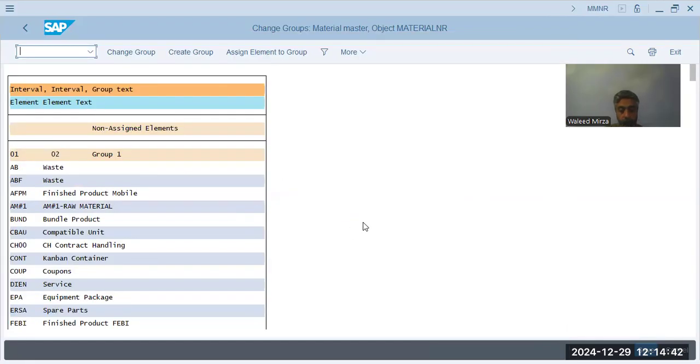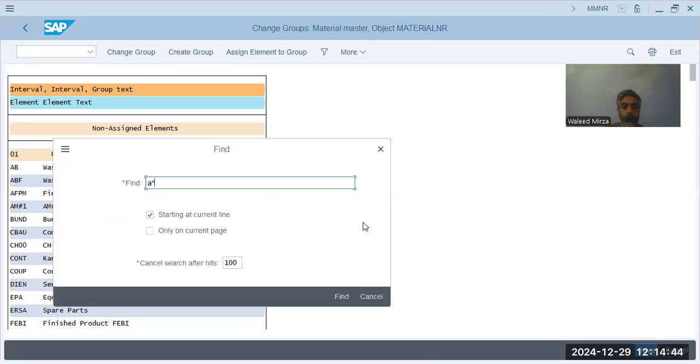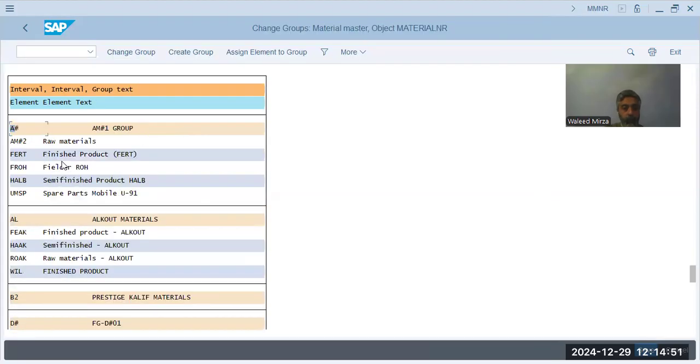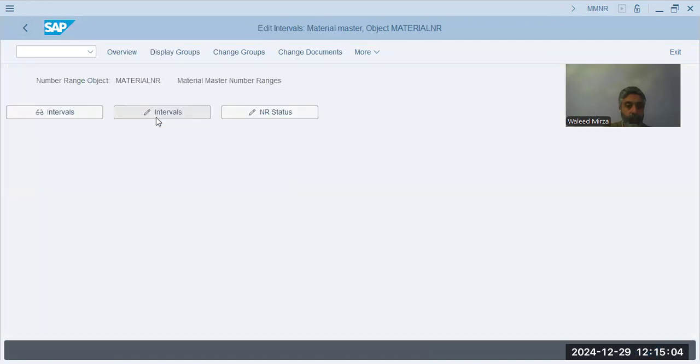Okay. And we have FERT as well. So just save it. Now, all of your finished goods and semi-finished will be generated using the a hash number range, which we've already seen.